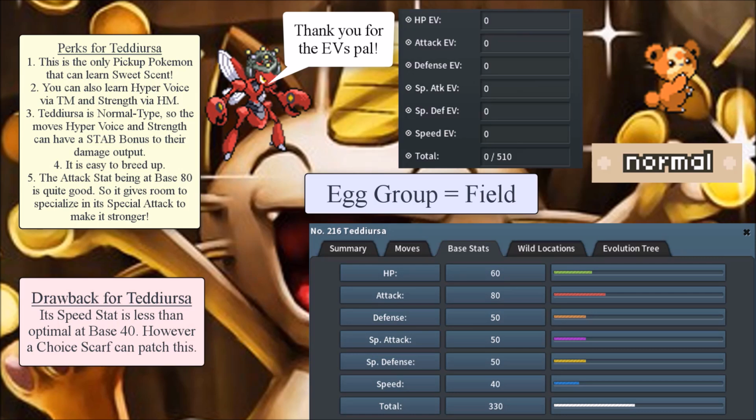But Teddiursa, another perk is that it's actually really easy to breed for. I mean, yes, Meowth is also easy to breed for with the Field Egg group, but Teddiursa is easy because Teddiursa doesn't really require much work in terms of having to figure out what egg moves you want and all that. You can just level up your Teddiursa and you can get straight to work.